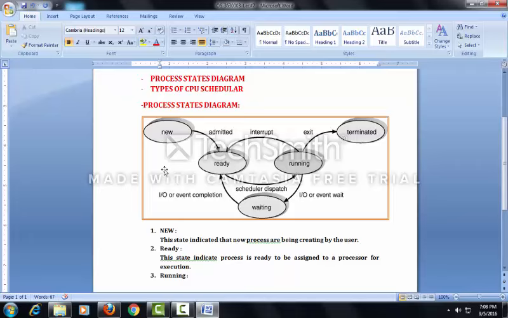This is called running state. So this state indicates instructions of the process are being executed by CPU.